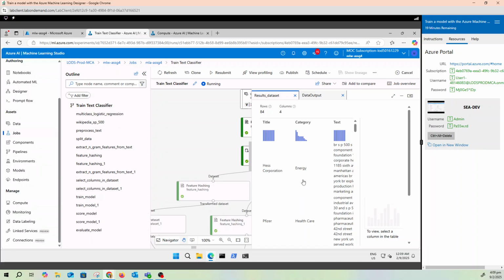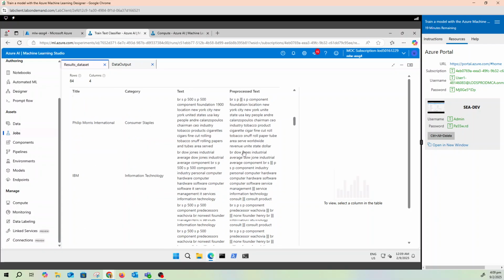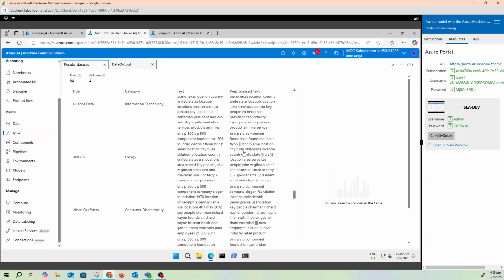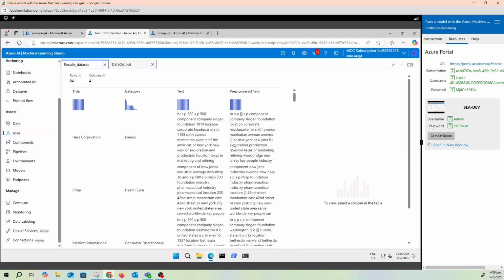Okay, so result dataset, you can open. So the numbers are removed, and a few others. You can see how the pre-process changed the text into, okay, like this one, Manhattan Avenue of the American.